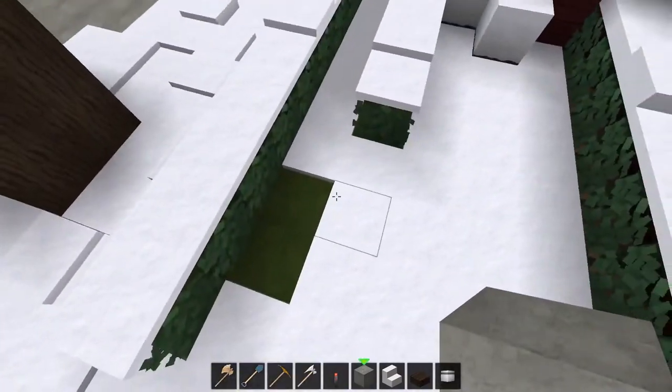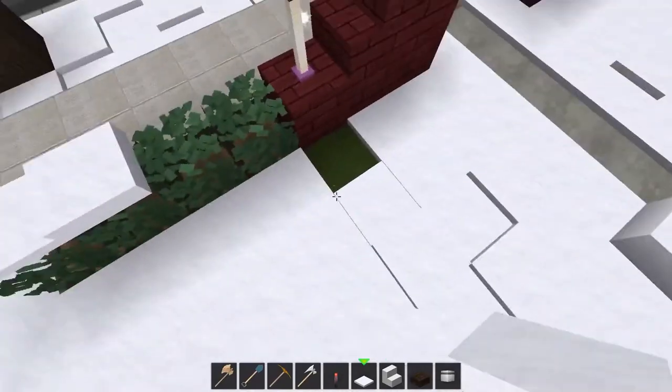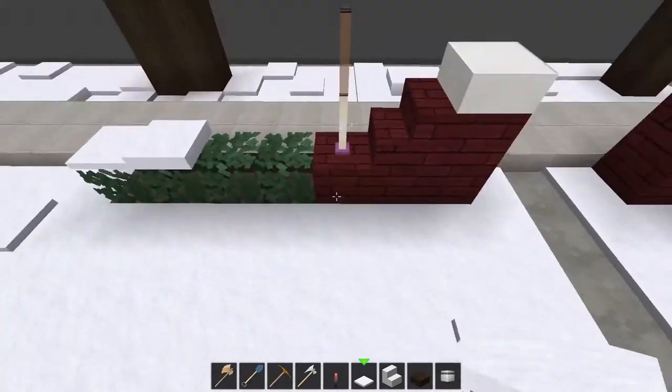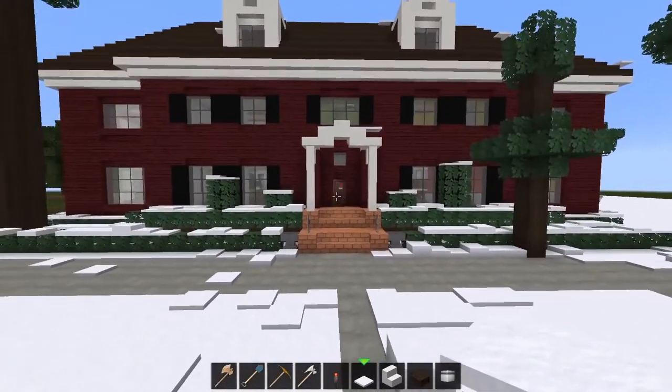And sorry, snow. I'm going to be doing this for a while. I'm just going to keep adding little bits and pieces here and there. That's going to melt because of the end rod. I might have to get rid of those. Maybe just put torches there. That might make life a lot simpler.